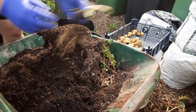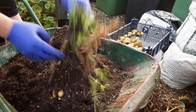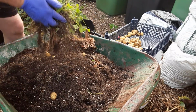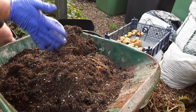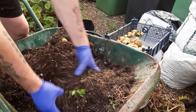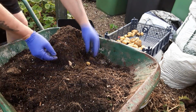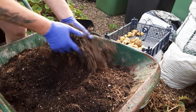I'll put up to 4 seed potatoes in these buckets. They're only about 20 litres. They give us some nice small potatoes though. I am getting better with my labelling, but sometimes I forget to write the important bits down, just to give us an idea of how many potatoes we get.